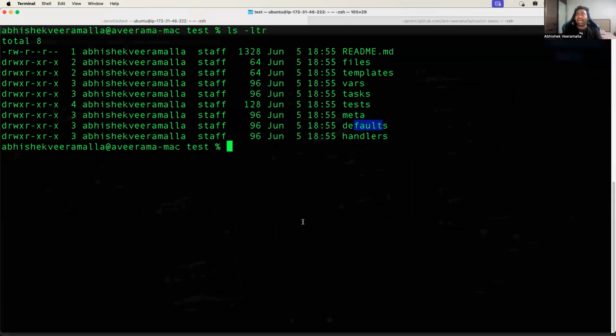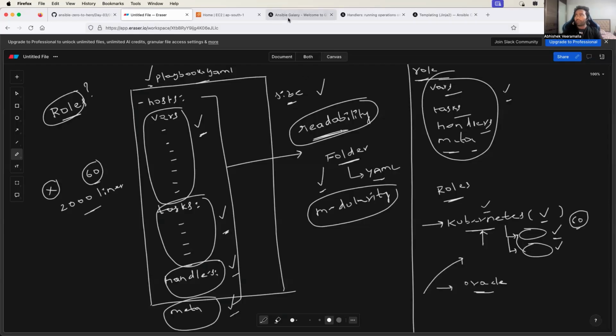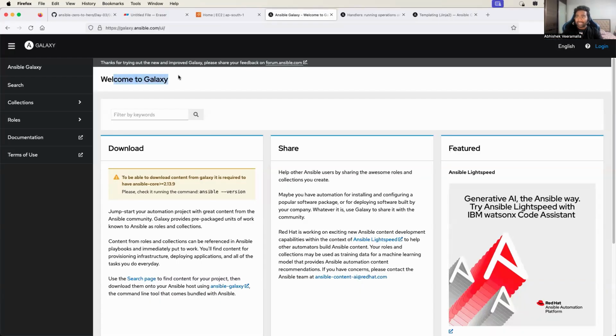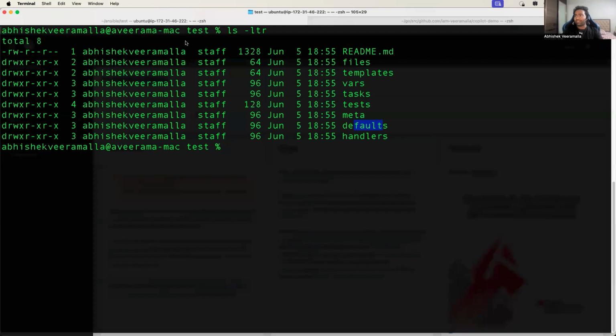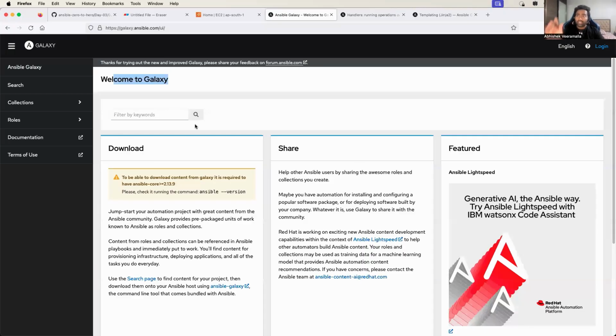using the Ansible Galaxy. Ansible provides something called Ansible Galaxy. The one that we saw here is the command line utility for the same. So using Ansible Galaxy, you can create roles and you can upload those roles into Ansible Galaxy or to your GitHub, and you can share the roles within your organization.